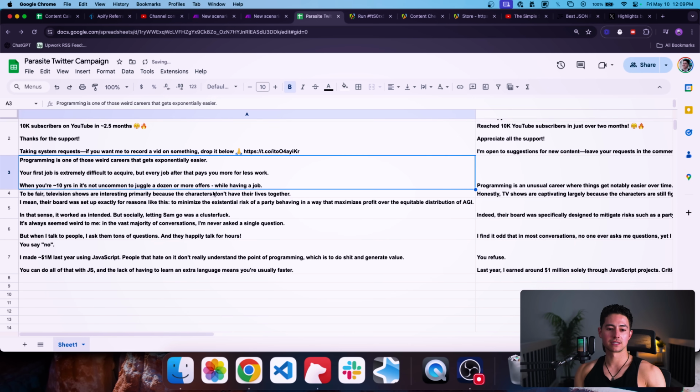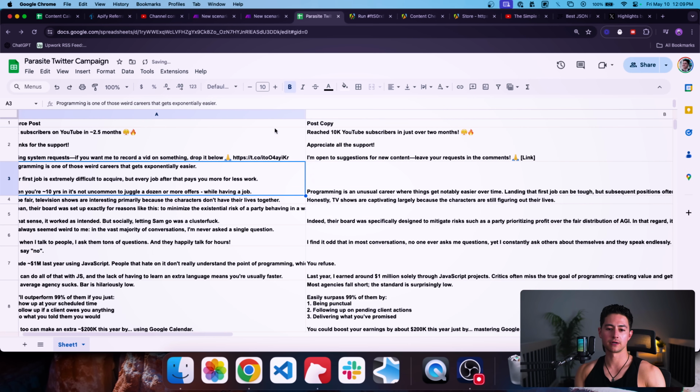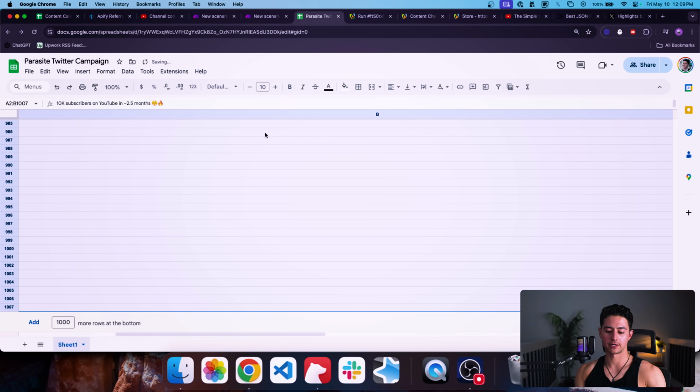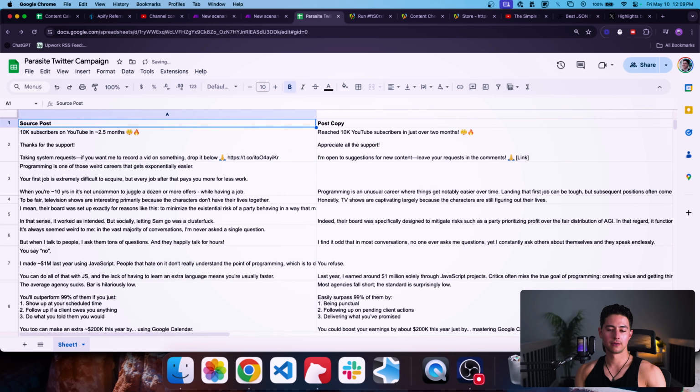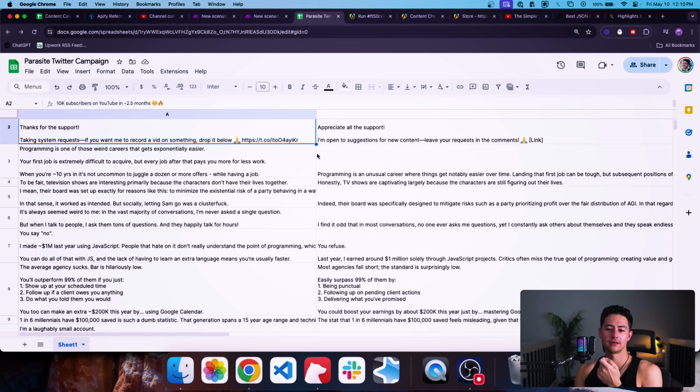So let me expand this and let's see what's going on. I'm going to make this a little bit shorter here because this is happening pretty fast. And then I'm also going to unbold this. And then because I'm fancy, I'm going to use the Inter font. Looks like the original is kind of a copycat. I'm using the same emojis, which kind of sucks. Let's check out the second one.